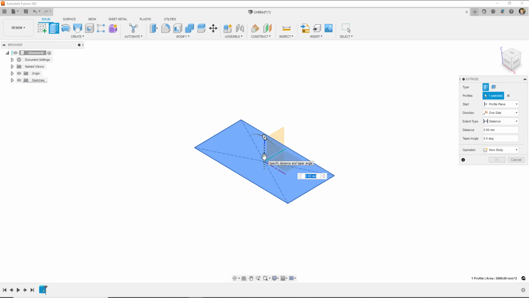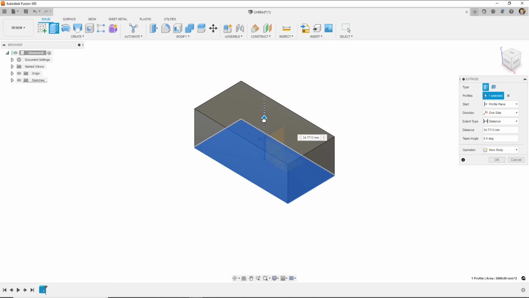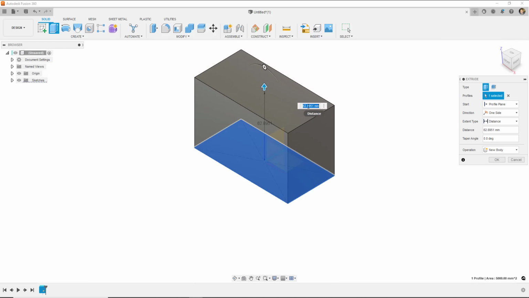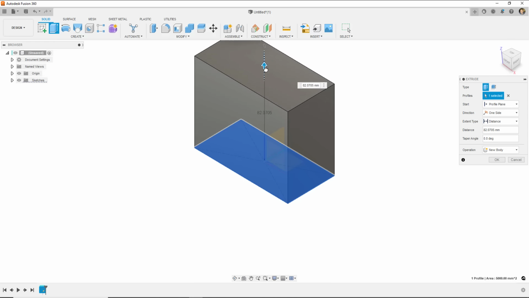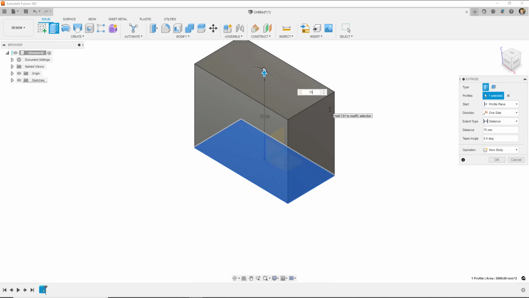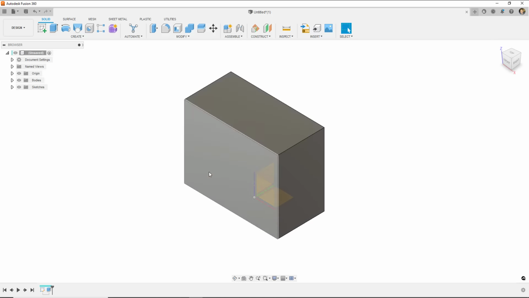The only thing we need to do is, you see you get this arrow. If we left click and hold the button, we can pull this up and create our 3D geometry from the sketch. And you'll see this dimension here, which is a Z dimension, will change as we pull this up. Most of the time you'll want something exact in there, so I'm going to go with 75, type it in, press enter. Now we have physical geometry. Now we've created something in 3D.